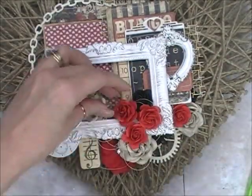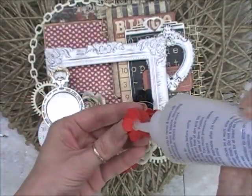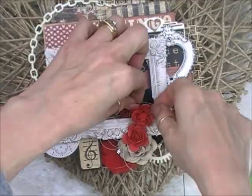See, doesn't that thread just kind of look pretty in there? It's just really soft and romantic. Love the shade of those red flowers. These are my favorite kind of flowers, these open roses.